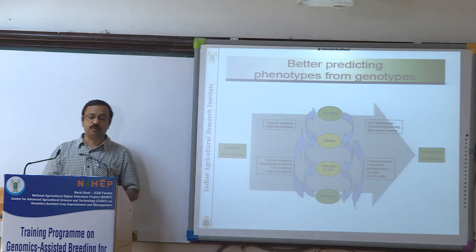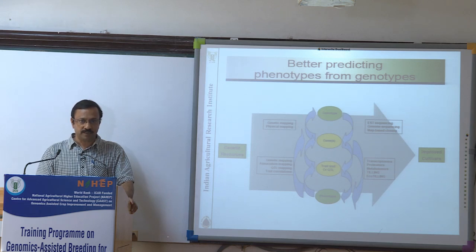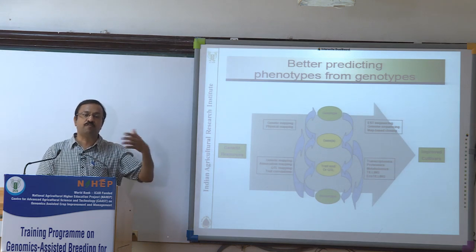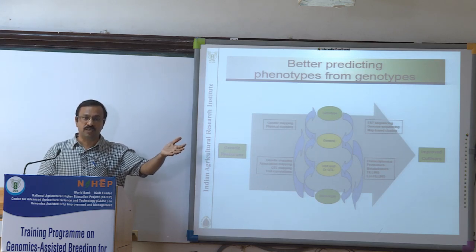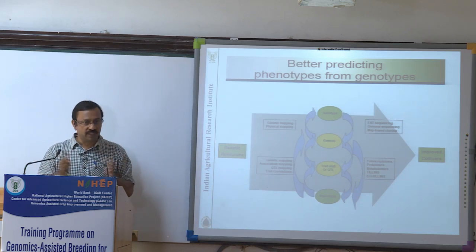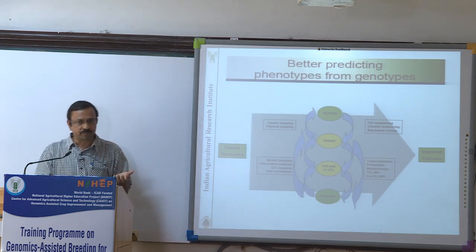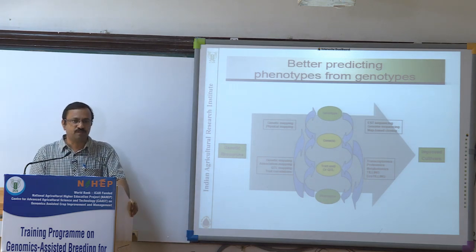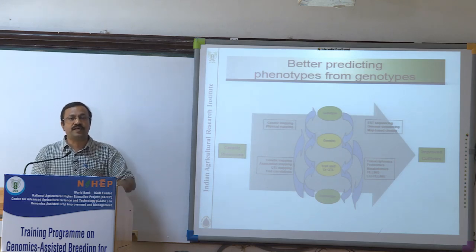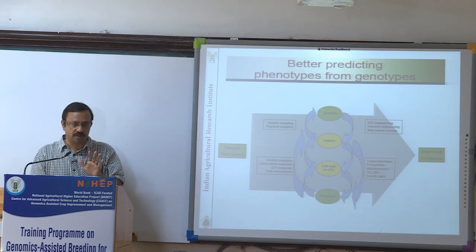So what you are trying to do is better predict the phenotypes from the genotypes, right? You want to estimate what your phenotype would look like if you are using these two particular genotypes in the crossing program. Earlier we based all our readings on visual selections, then we used metrics for the quantitative traits. Now we are trying to use molecular markers. My particular lecture would look into the molecular marker use in crop improvement, particularly of chickpea, isn't it?